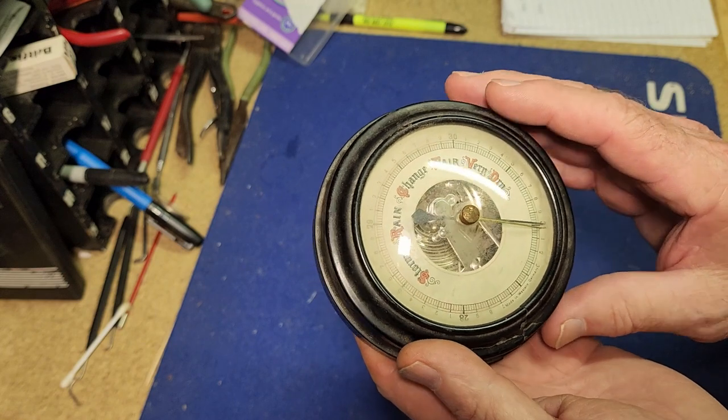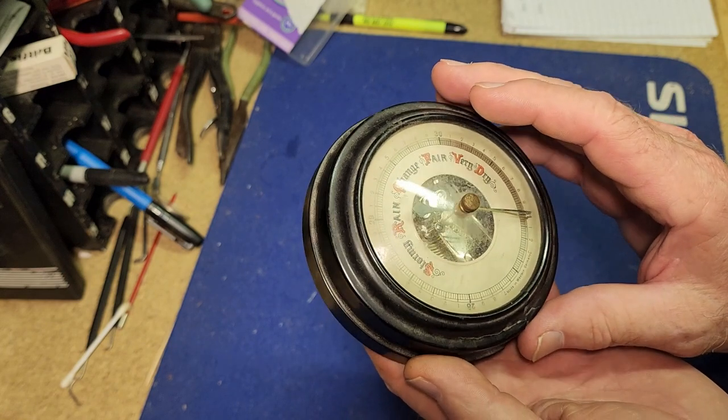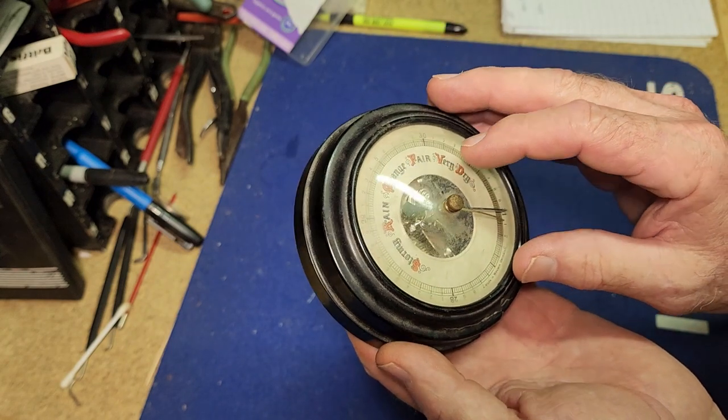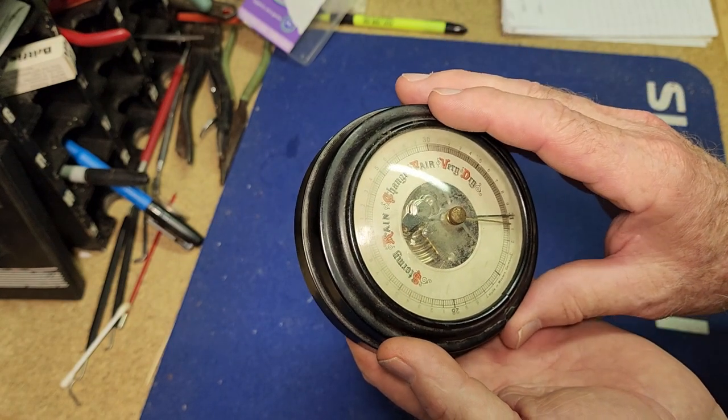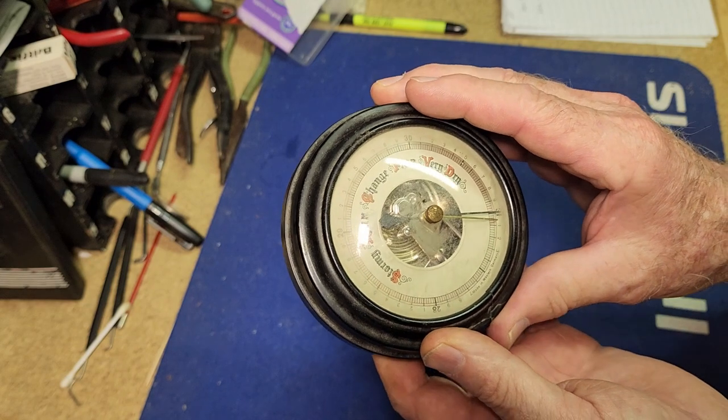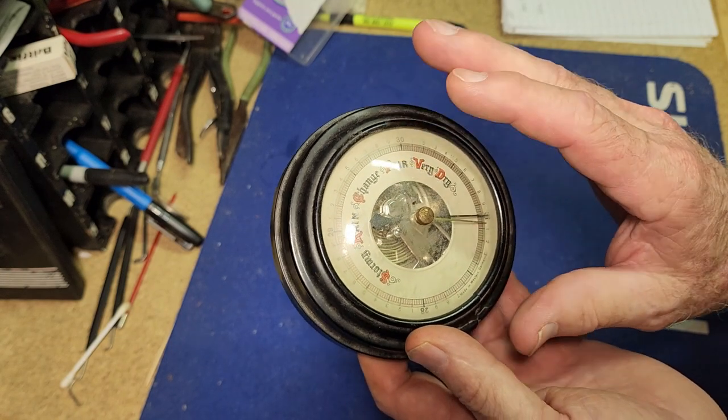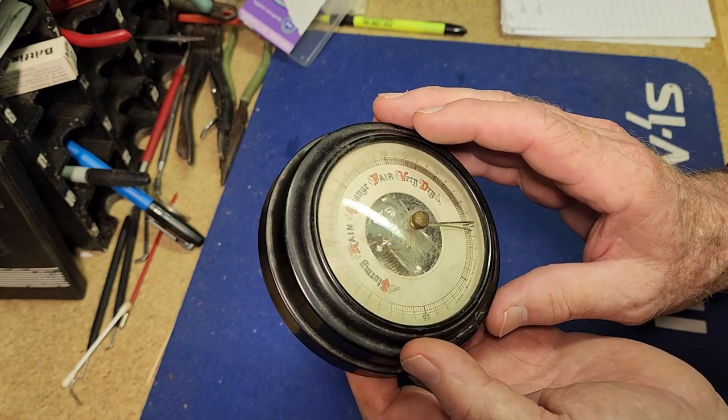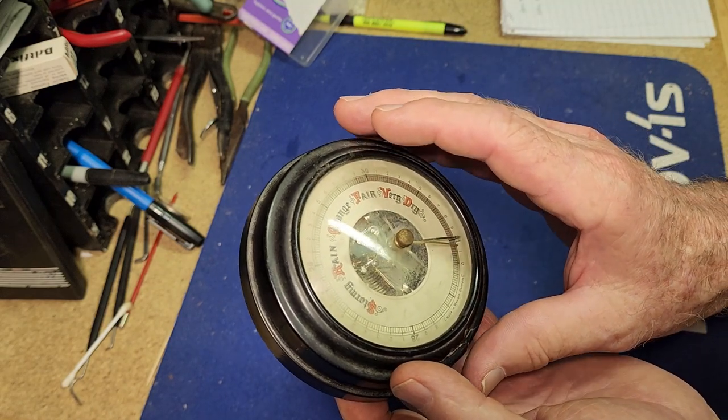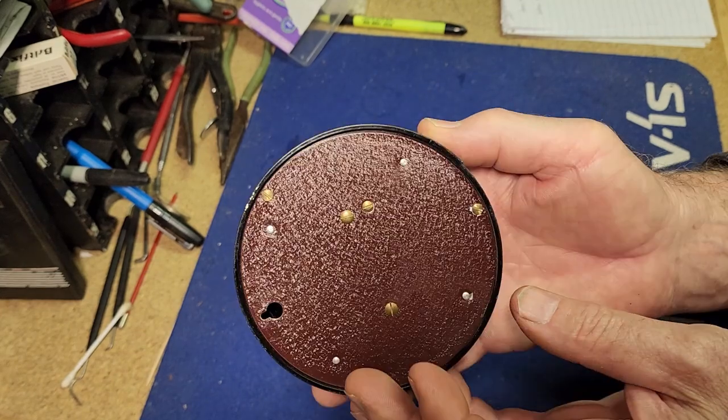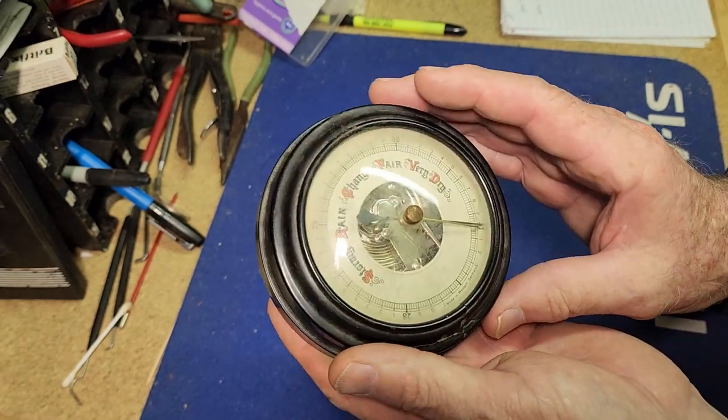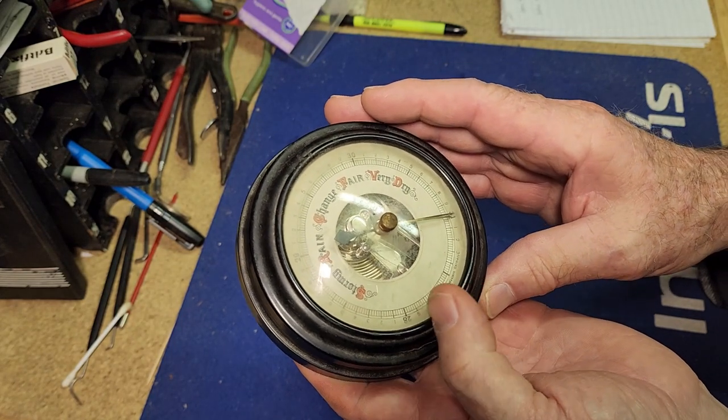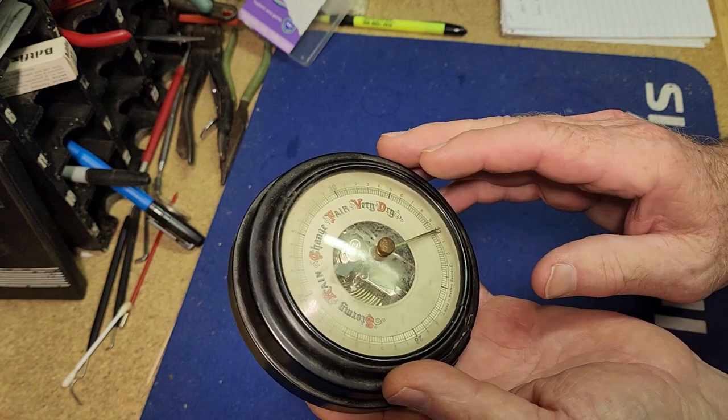Here's the barometer, which is a gauge for measuring atmospheric pressure and it's used in forecasting. They're quite a popular item both for home decor but also practical use. Having grown up on the farm, we always had one hanging outside the back door and it does give you a bit of a guide as to when the weather's about to change. Of course it's not so important these days because forecasting is so easy to access, but back in the earlier days you really had to look at the clouds and guess sometimes.